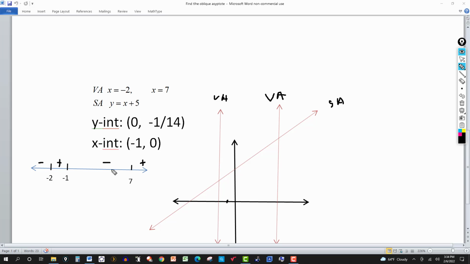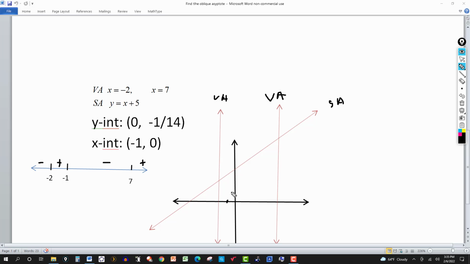And that's normally what you would expect with a typical rational function. The signs will alternate. But sometimes when you have a square somewhere in there, it's not going to be the case. But here it goes plus, minus, plus, minus. So let me look to the right of 7. Notice the graph doesn't cross the x-axis over here on this side. The only place it crosses the x-axis is at this point right here, -1, 0.